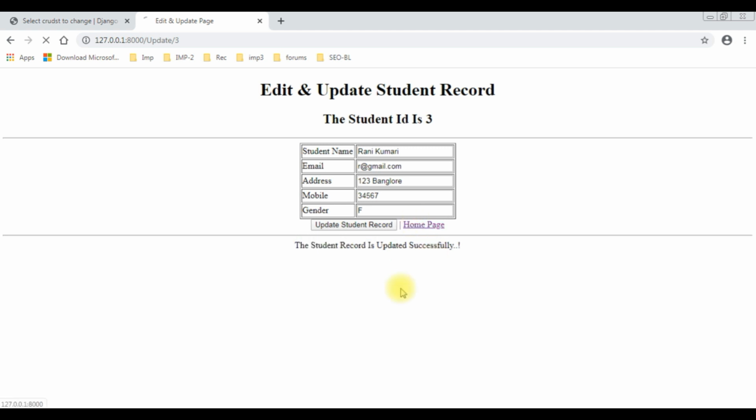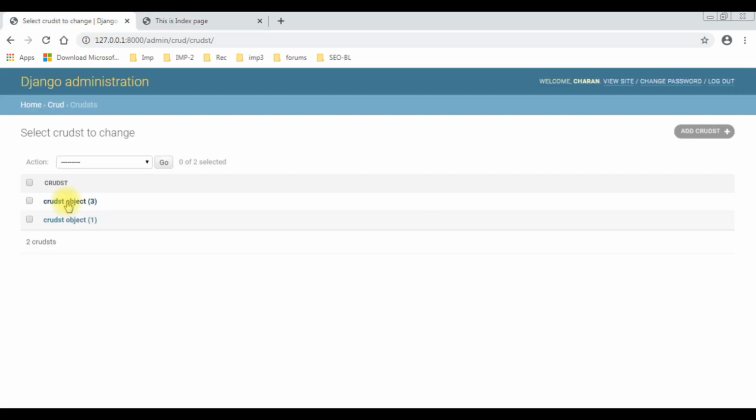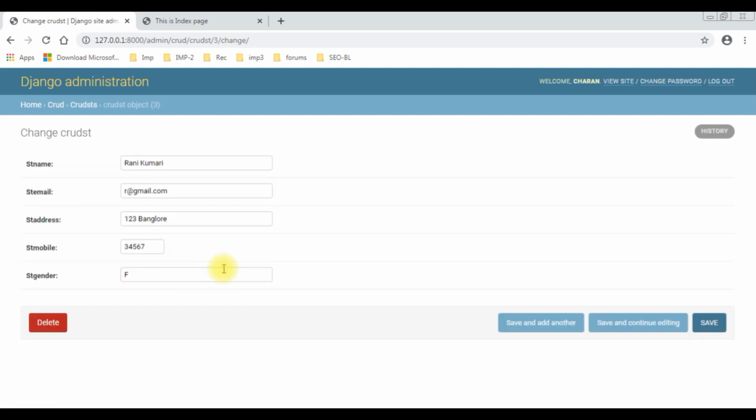Go to home page. Notice here the student name Rani Kumari, and the address has been changed from Delhi to Bangalore. Let's check in our database also. Click object 3. See here, Rani Kumari 123 Bangalore.